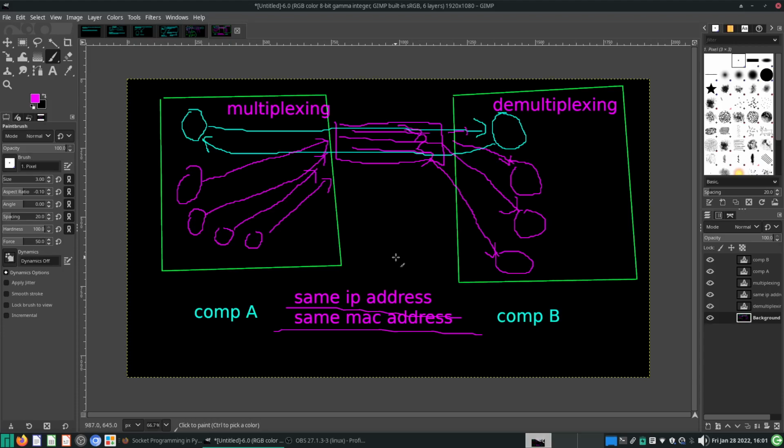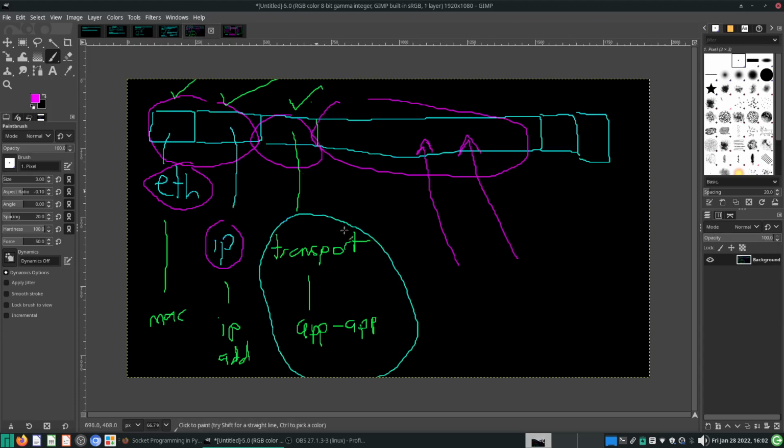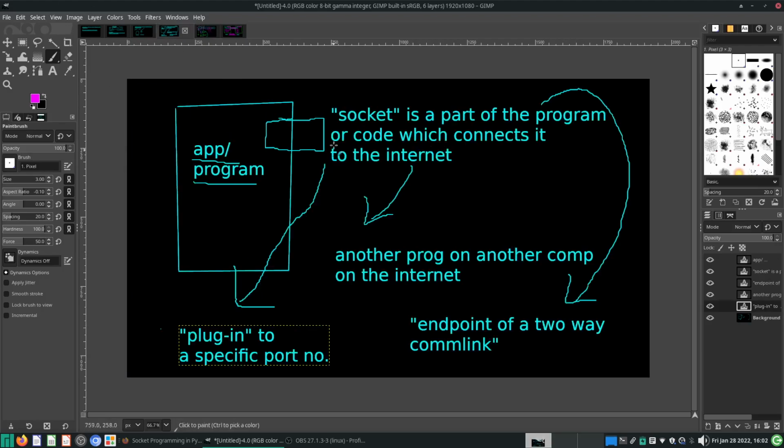So this is why we have port numbers in the first place: to help programs have sufficient data to talk to each other. You don't just need to know where to send your data packet, which computer to send it to, you need to know which application. And to know which application to send your data to, you use port numbers. How do you know which port number goes to which application? That is really up to you to program in your socket.